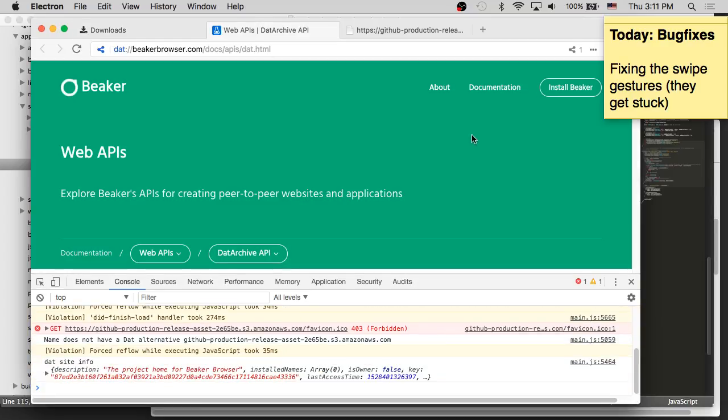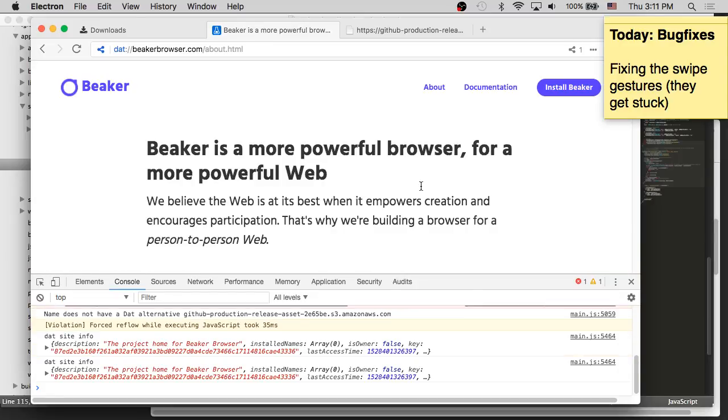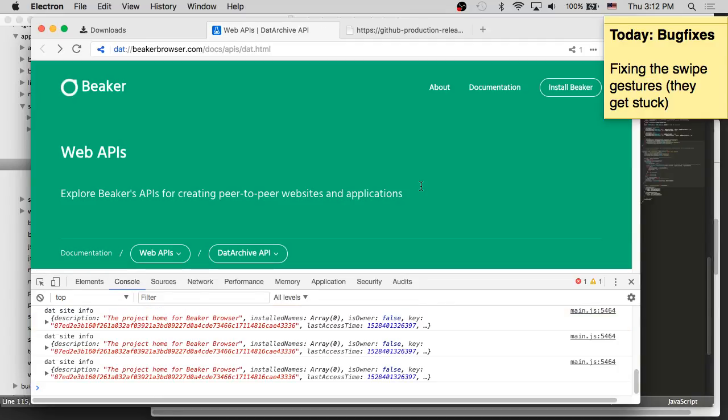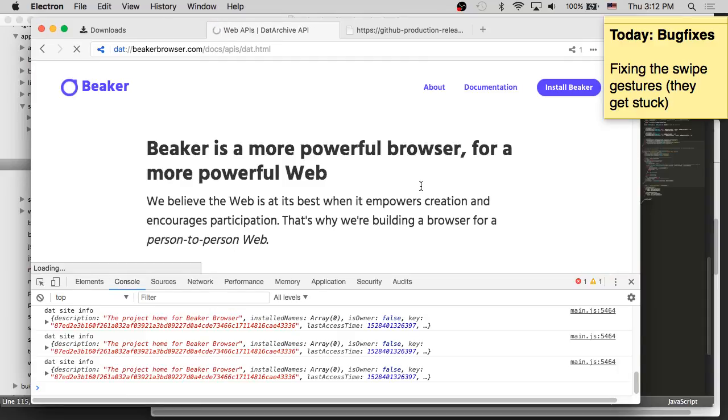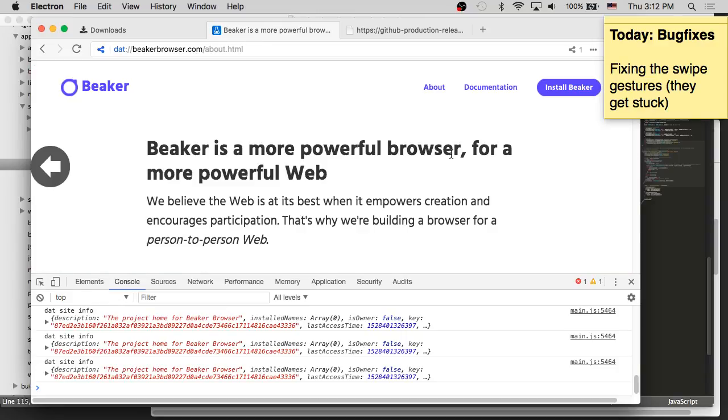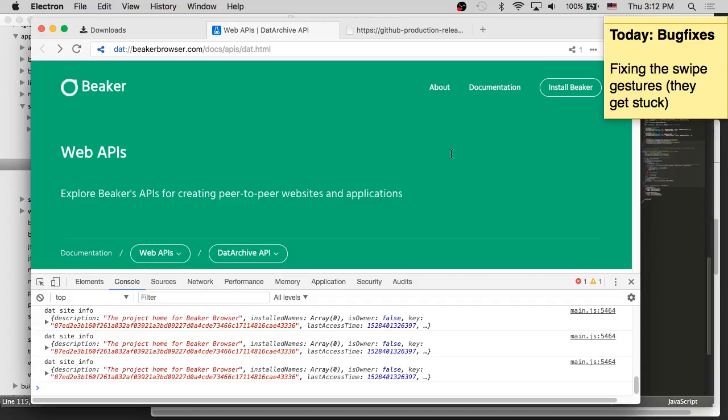This isn't my ideal way of solving it. I would prefer to know why it's breaking, but since we can't know that, what we'll do seems to be working fine. Yep, just cancels after 2 seconds. I think that's the right way to do it. It's a little bit of a touchy feature anyway. It doesn't seem to always work that great. I would kind of prefer to get rid of it, but it's so handy when it works, so I'm just going to not worry about it. And we're going to go with this as our fix.